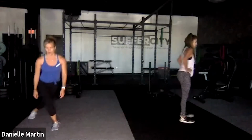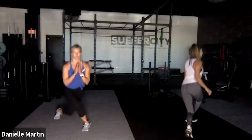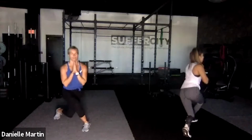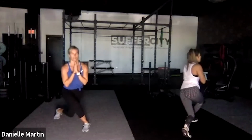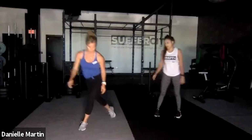So we're going to take the left leg and we're going to bring it behind us diagonally. And then you're going to pulse low in that curtsy lunge position, never coming all the way to standing, staying low through that curtsy lunge for 45 seconds. And then we're going to move to the other side, 45 seconds.